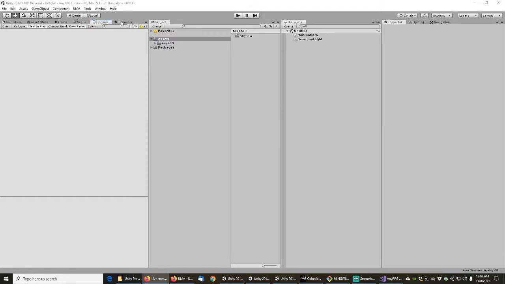Okay, finally. So now, tools, AnyRPG, export, full export. This will bring all of our build settings and our layers with us.